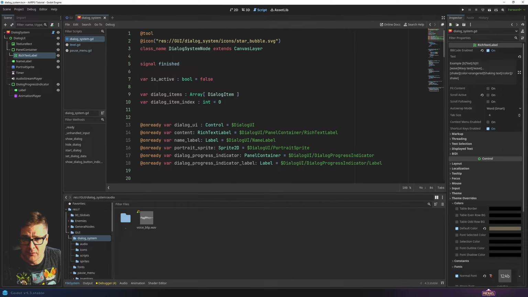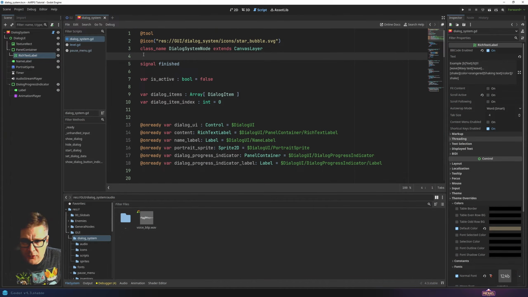Okay, so if you remember, we've got our dialogue system node. It extends a canvas layer, and we've got these things that we set up. Hopefully you're at that point. If not, you can go back to previous videos and make sure you've got all this stuff working, and then you'll be ready to dive into this one. Alternatively, if you have a dialogue system and you want to try some similar implementation with yours, you may be able to start just fine here. You're just going to have to retrofit the code to match your project if it's different.